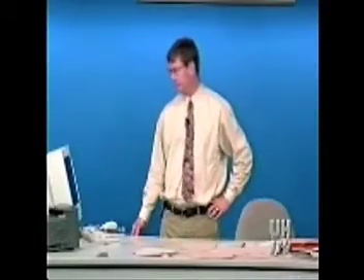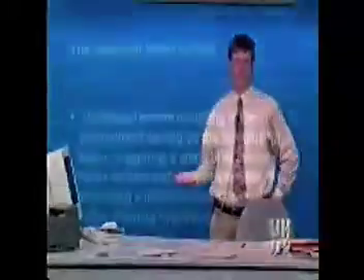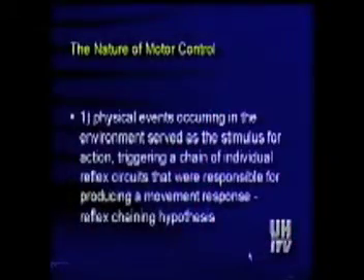We're now ready to talk about the reflex theory. We've gone all around reflexes and talked about a little bit of the neuromachinery related to reflexes. Okay, so what are some assumptions of this reflex theory? Well, the first one is that events occurring in the environment serve as a stimulus for individual reflexes.